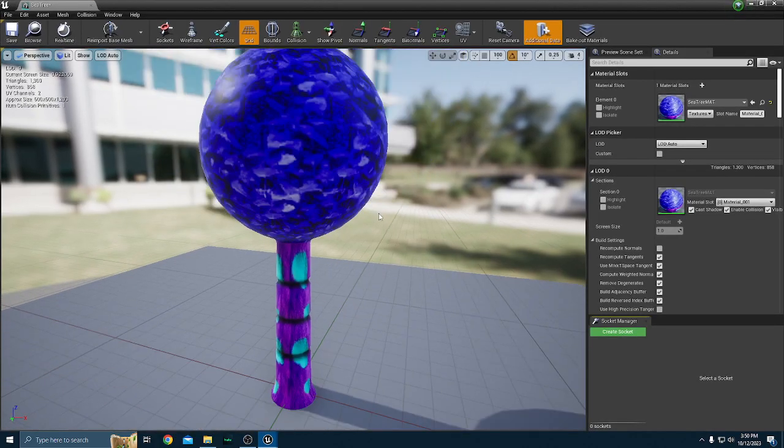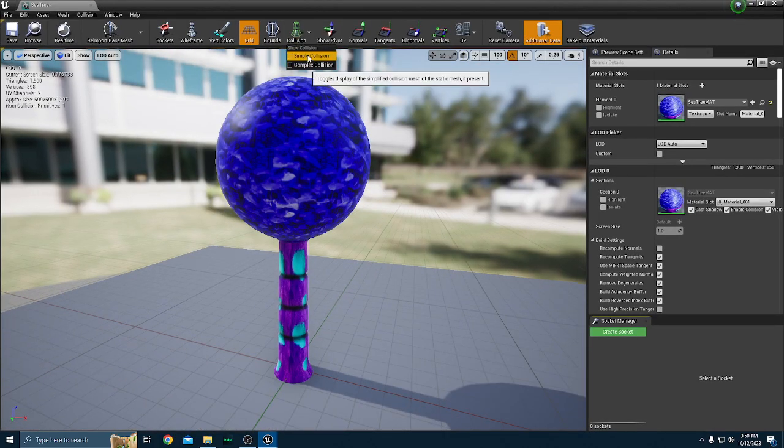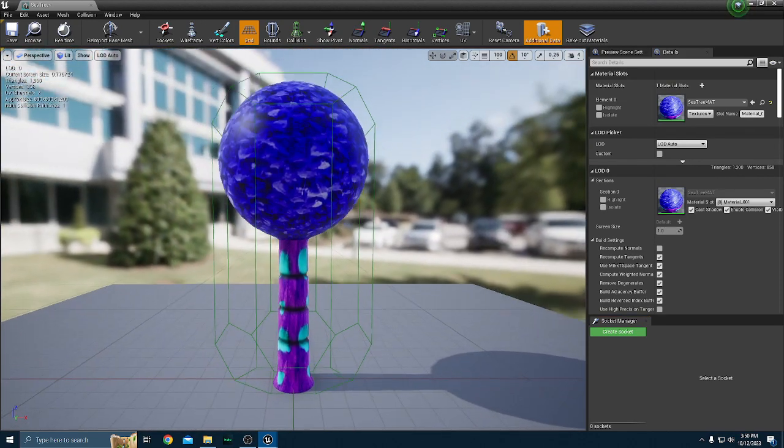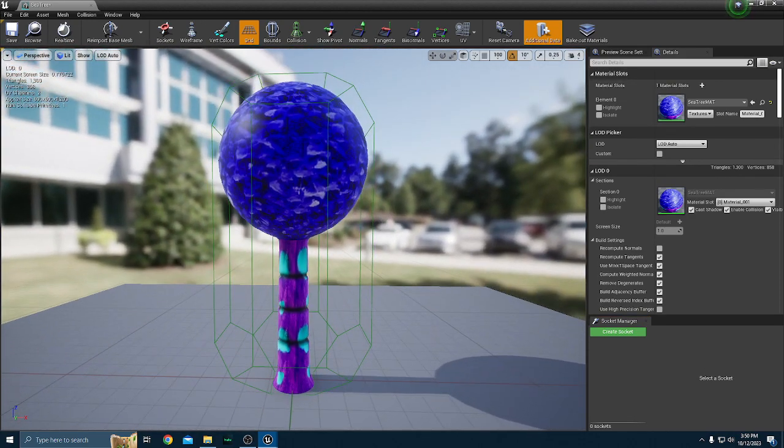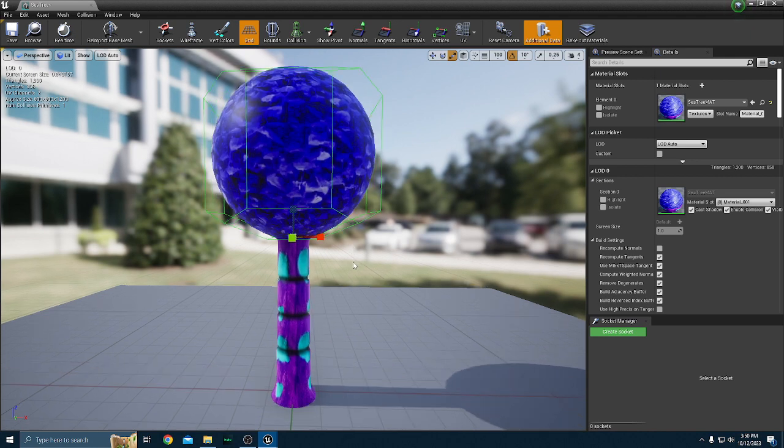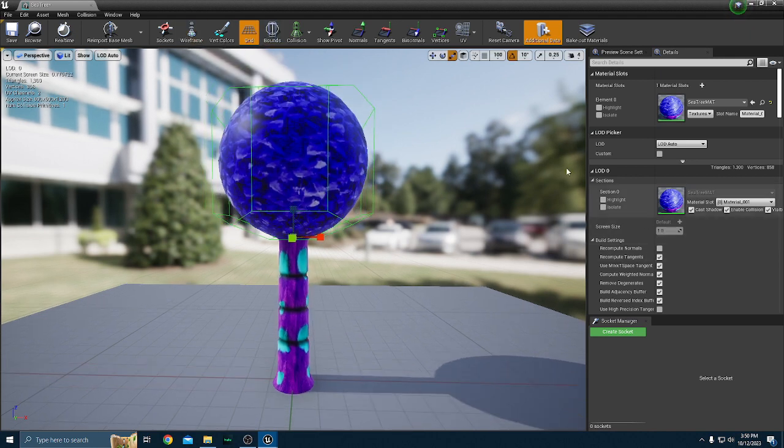I just want to have a look real quick here at the simple collision. Which I don't hate, but I do think I'm just going to use this for the foliage, the leaves at the top.